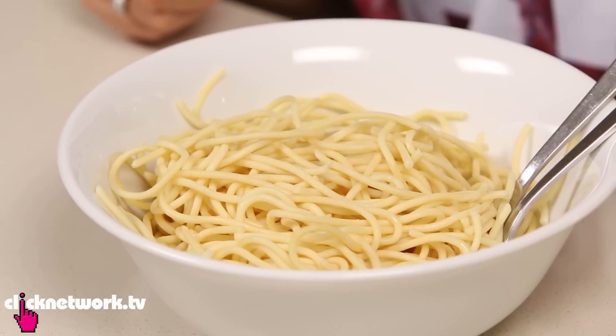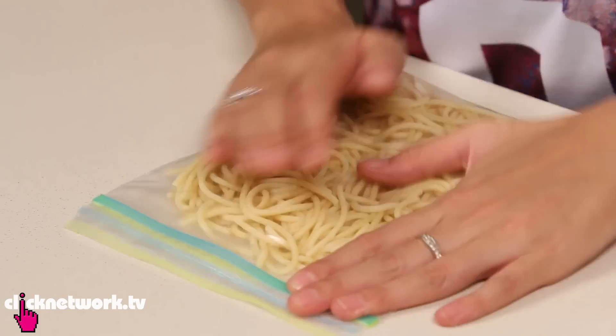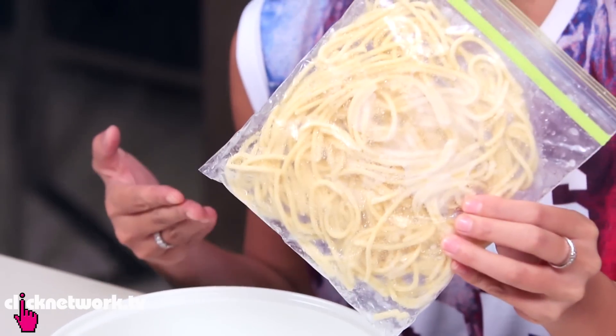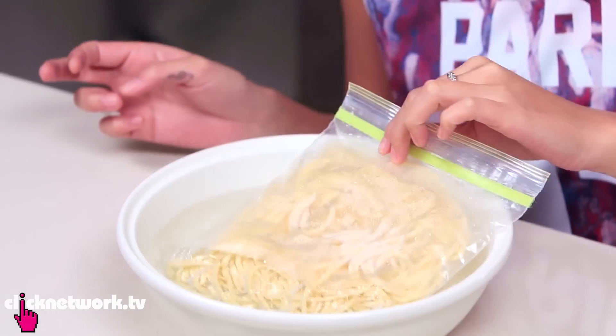Can you hear it? When cooking pasta, you can actually cook the whole packet and then freeze the portions that you're not going to eat today. Here's how you do it: shove the pasta that you're not going to eat today into a Ziploc bag, get as much air as you can out of the bag and then seal it. So next time you want to eat pasta, you don't have to go through the trouble of cooking it from scratch — just grab your little pasta baggie out of the freezer and dip it in hot water for a few minutes.